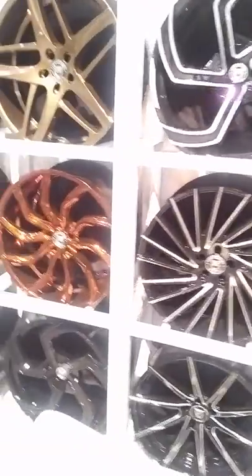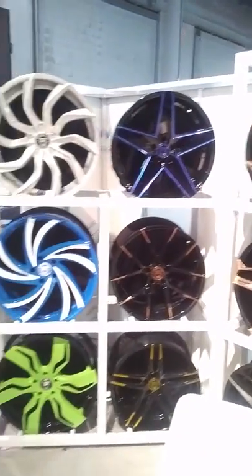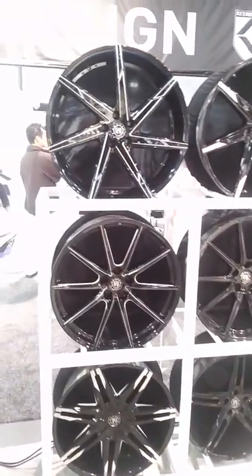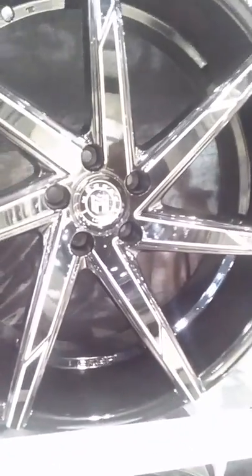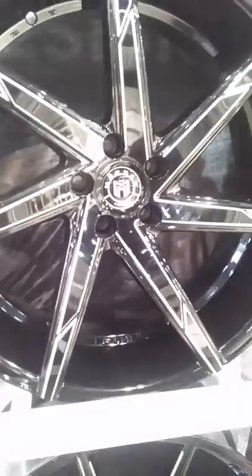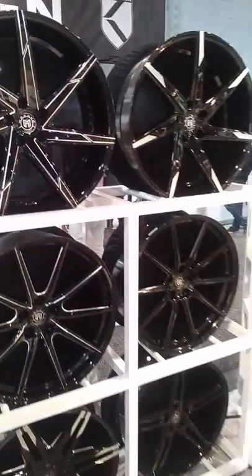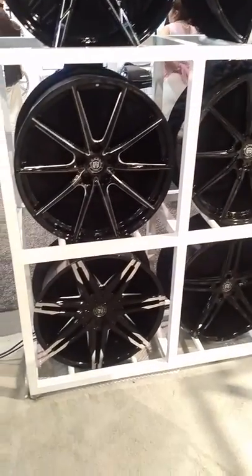This is another brand new one they have. Doing a lot with the lineup at Lexani — one piece. These are all wheels already in production. Got the new line made by Lexani, the Mortar, which takes a lot of the old Lexani wheels and moves them to a new line, selling at a cheaper price point. So if you want Lexani quality at a cheaper price, there you go.